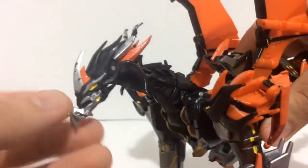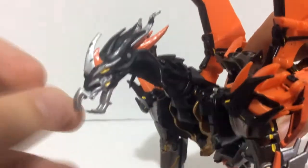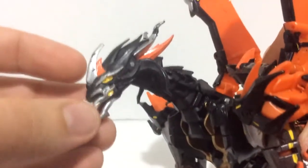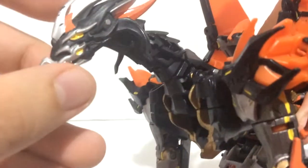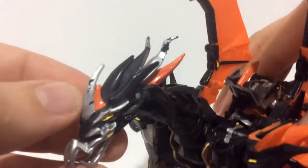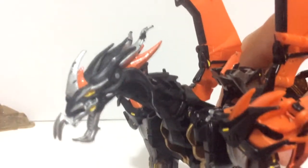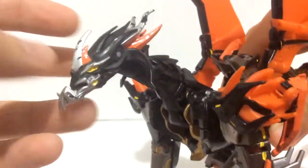So what we're going to do is start from the head and go down the body as always. Here we have the head — it has a really nice silver that blends well with the black. The mandibles are painted all the way along, kind of looking like a silver mustache almost. He also got a really nice yellow paint in the eye to give it the yellow highlight from Transformers Prime. Unfortunately, due to transformation it did scratch the paint, especially on the back, but maybe I could touch that up with a glossy silver or titanium.